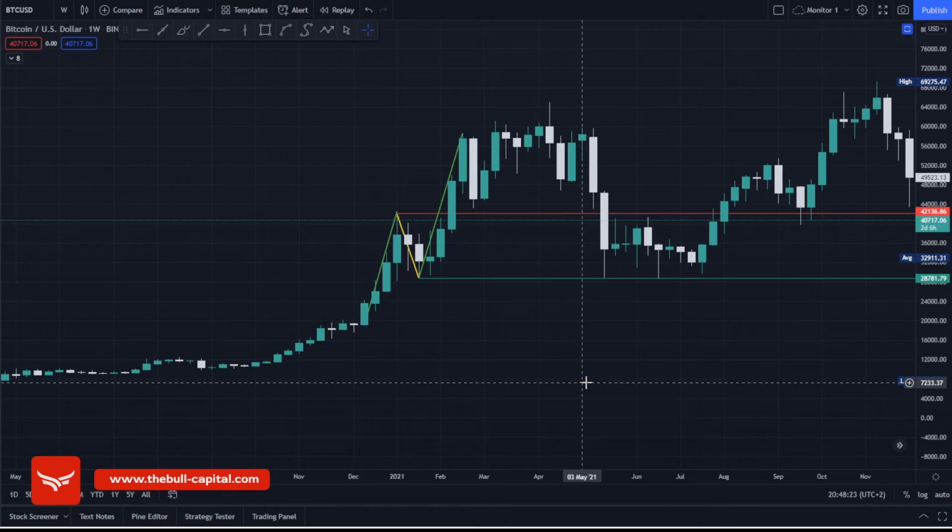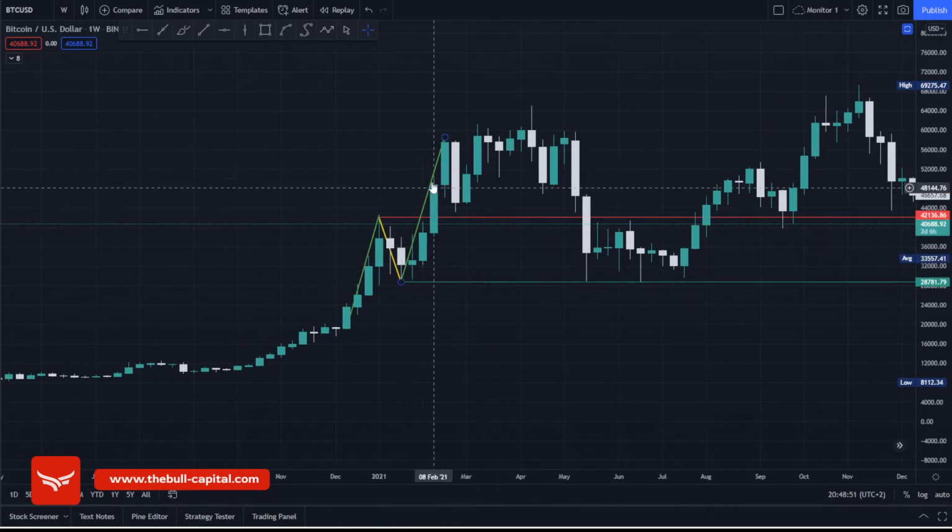So once you understand the swing highs and the swing lows, you know where the peaks are and where the valleys are, and you mark the valleys and the peaks. The peaks are gonna become resistance, and the valleys are gonna become support.